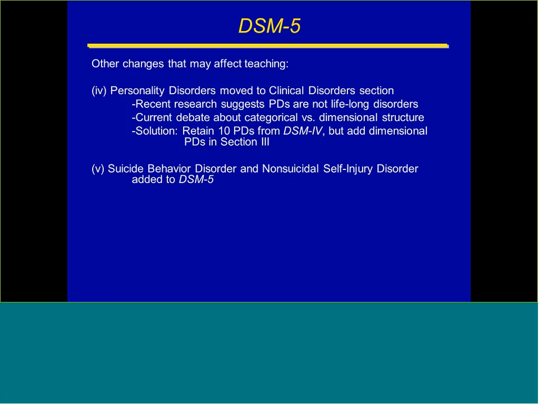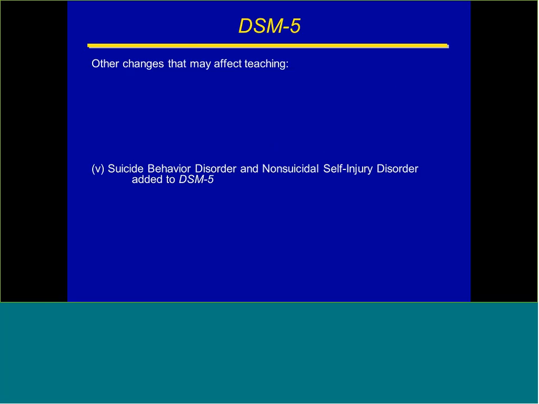Another big change is the addition of a suicide behavior disorder and non-suicidal self-injury disorder to DSM. These are added to Section 3 as conditions in need of further study, but it's significant that these behaviors are for the first time added as actual disorders. Self-injury is often not covered in intro or abnormal psychology, and suicide is often covered along with depression. And the thinking is that these are separate, that they're not necessarily linked to depression, and so they should be studied in their own right.